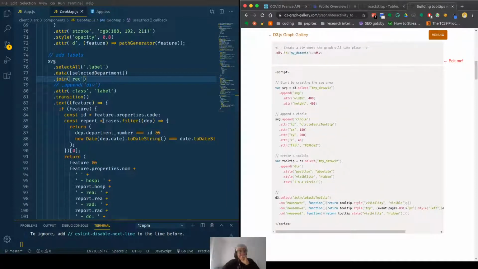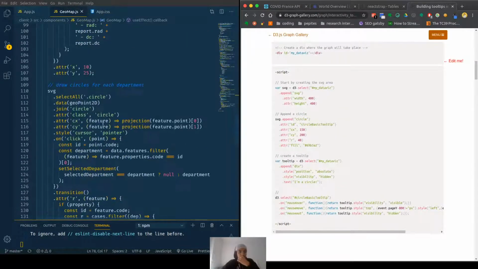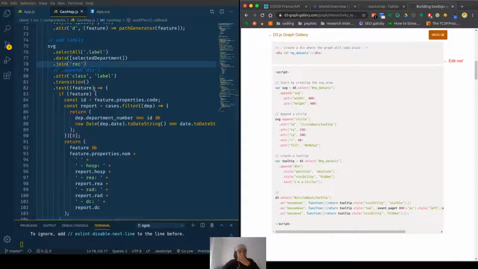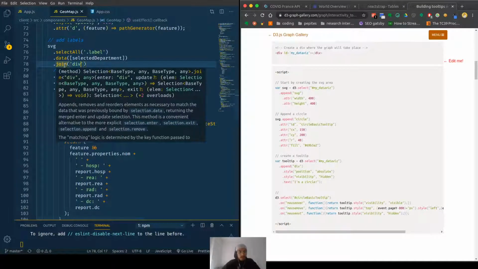Oh, because draw circles, attribute X. Oh, maybe if I do join div. Method selection dot join appends, removes and reorders elements as necessary to match the data that was previously bound by selection dot data.